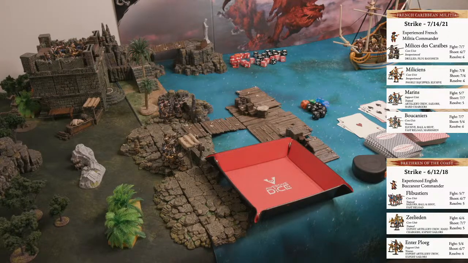So last, I forgot to mention what unit I activated. I actually activated the Amphibious stairs at the back, so they've already gone. This is the second activation, I think. Maybe I'll try to shoot.